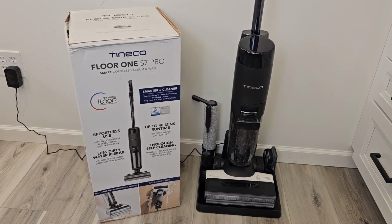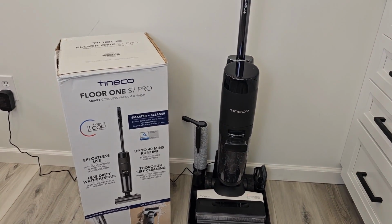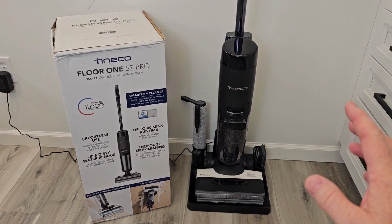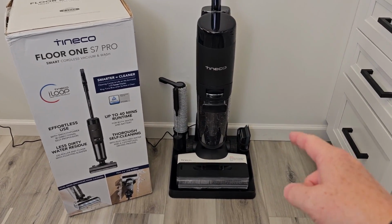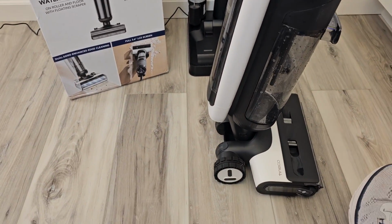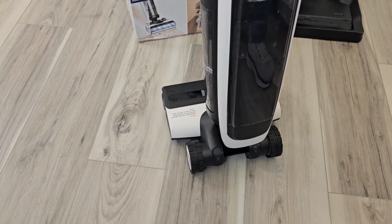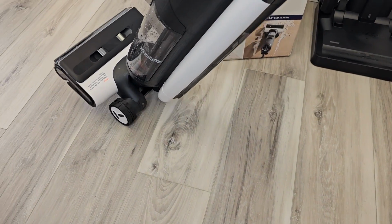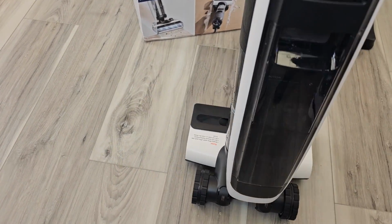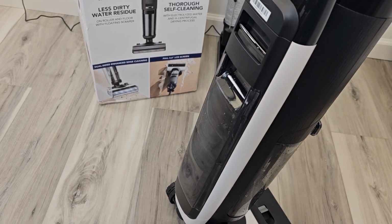Okay, so let's talk about this. This thing retails for $800. Now, if you have to carry this up and down stairs, like to clean a floor in the basement or something, it is on the heavy side. I'm not super impressed with that. And now it does help, I'm really torn about these wheels. I thought they do help, but now let's say it isn't powered right now. It's a little hard to move because you're moving motors. Normally that's really easy to move around. And again, they don't tell us anything about this ultra mode.